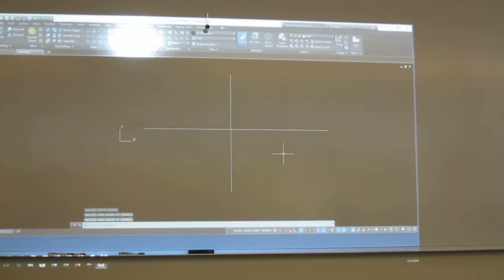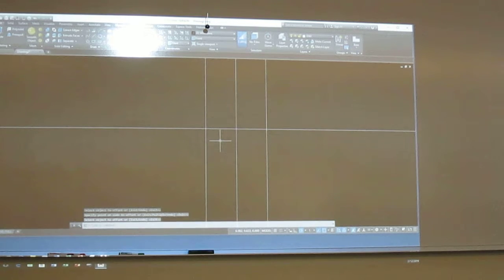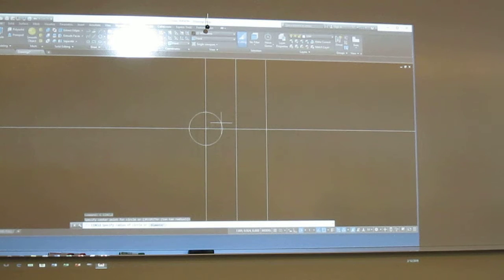Right here. Now the first thing I'm going to do is put those two holes in. So they're offset a half inch each way. So I'm going to do an offset of 0.5 and come this way and this way. And let's draw those two holes. So those are circles and they are, okay, so 0.0625 is the radius.